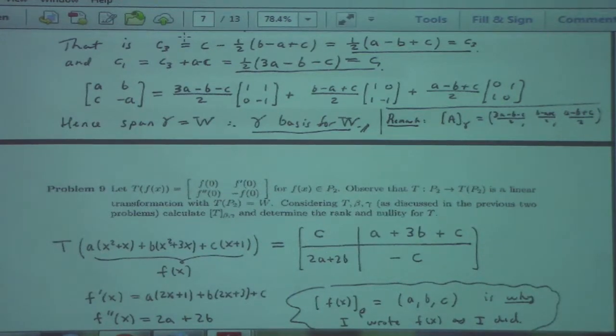Landon or Daniel, what do you guys say? I had, for the first thing, 1/2 A plus 1/2 B minus 1/2 C. And then the second one was 1/2 A minus 1/2 B plus 1/2 C. And then the third one was minus 1/2 A plus 1/2 B plus 1/2 C. Do you agree, Daniel? Not on the second one.